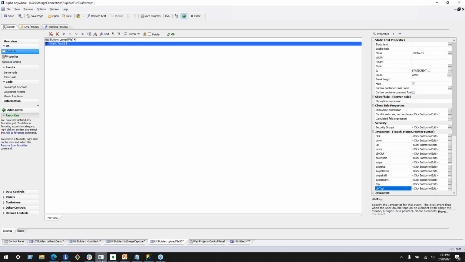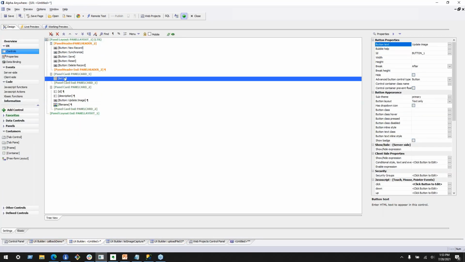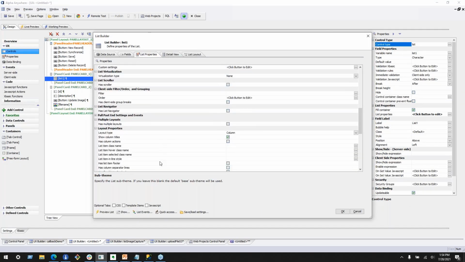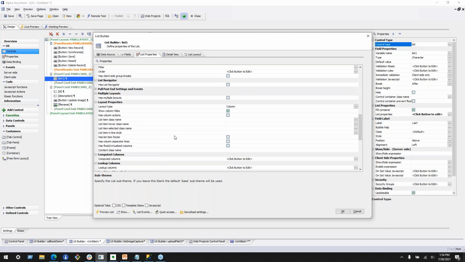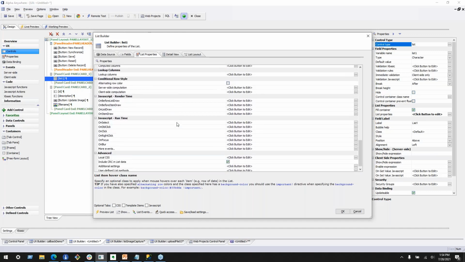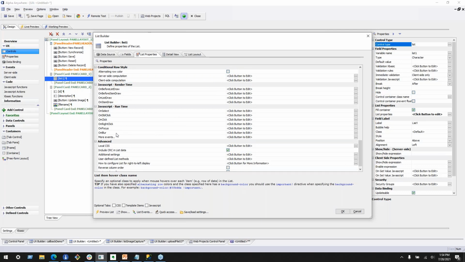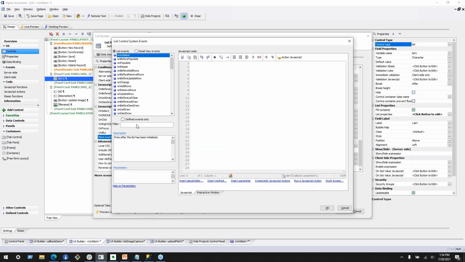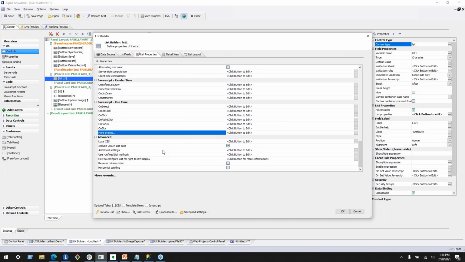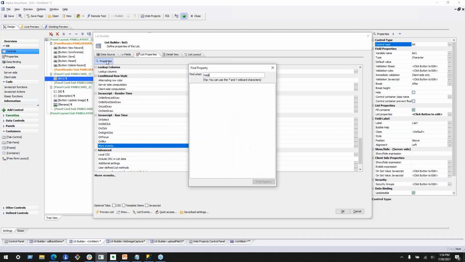I want that to work. I'm really hung up on this. Let's go look in here. List properties has... let's see here. Let's go check out the events. I don't think we have an on hover. I don't have an on hover yet. I think on the tooltip, because I don't think we have a help.